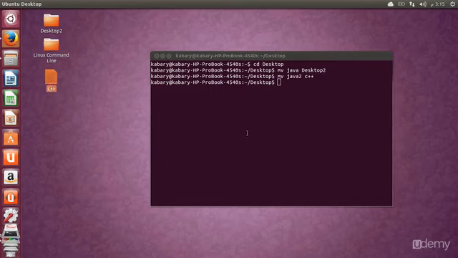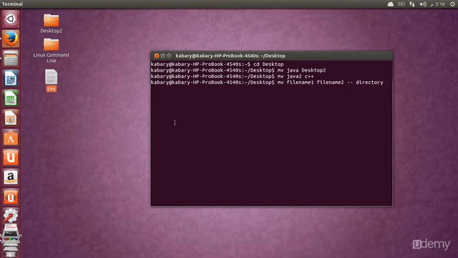So just to make everything clear, move can do two things. It can do the actual move, so it can move a file to a folder, or it can move a folder to a folder, or it can rename. So you can say move file name 1, file name 2, and then a directory here, right?